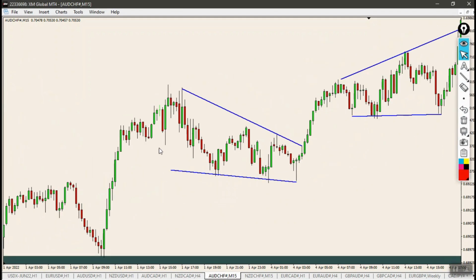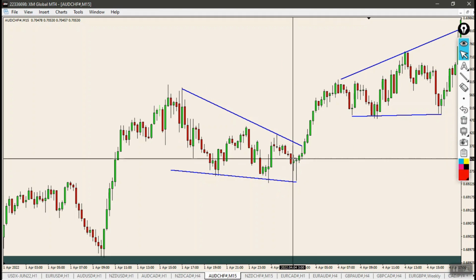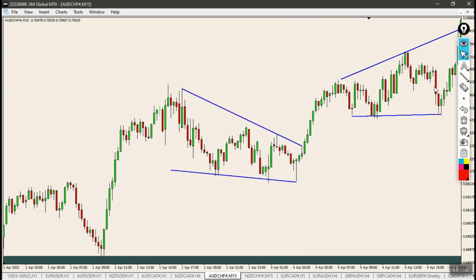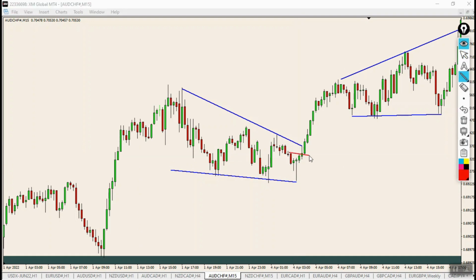And on the continuation pattern we have the first touch, the second touch, the third touch of the support level of the structure. So there's nothing wrong with entering for a reduced risk here. Absolutely nothing wrong. There's nothing wrong with entering here instead of placing your pending orders above, right? There's nothing wrong with entering down here, but I would suggest, for the sake of safety, wait for that confirmation and wait for that push to the high, so that you're pushed into the market, right? You are already in profit and you have nothing to worry about.